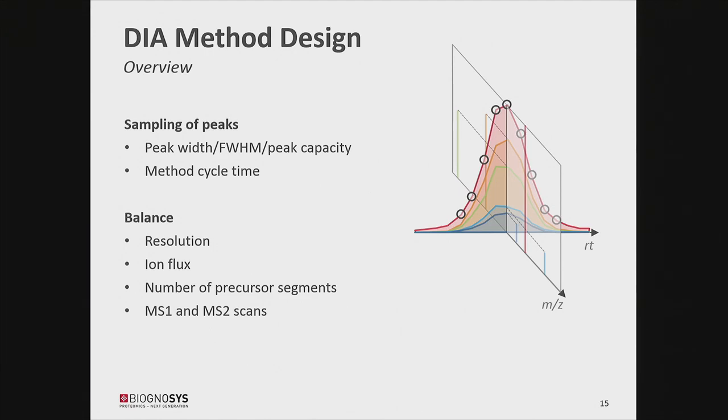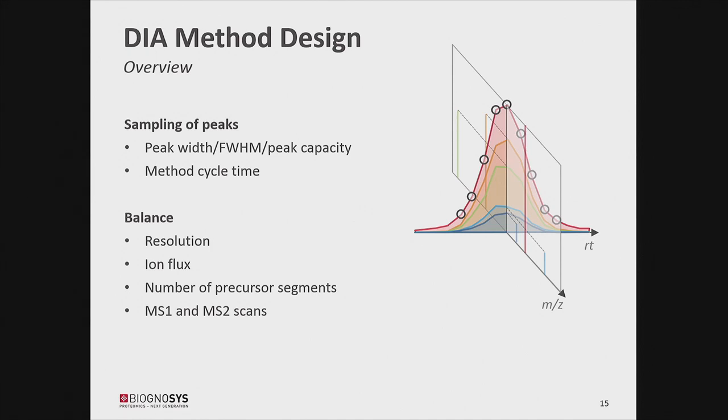So you have the m/z dimension and you have the time dimension. Usually we just display the time dimension, and the m/z dimension is encoded in the color, basically. What is important is that you balance the number of data points per peak, so that there is an optimal number of data points per peak. It has an influence on many other parameters in the method, but if you keep this number stable, that's very beneficial.